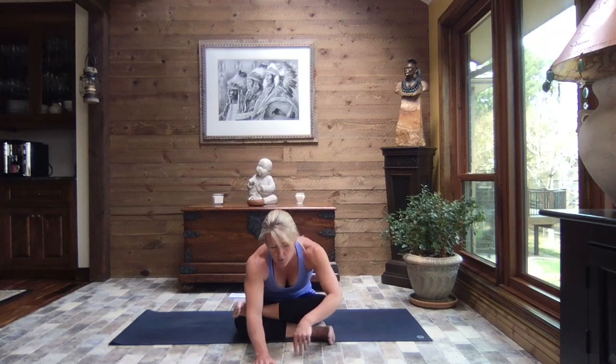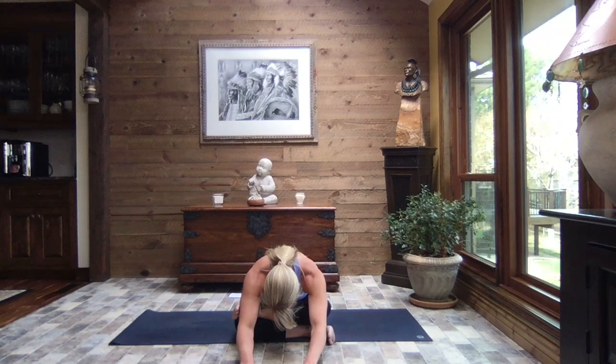Now again, if you want, bring your hands forward, keeping that length in the spine. Did that tip forward feel good, or do we need to go back to where we were? If it feels good to you, you can start to walk those hands forward as much or as little as you like. Initially, there's going to be some resistance in those hips. We're going to give ourselves just a few moments, a few breaths to help let go of that resistance as much as we can. Breathe.